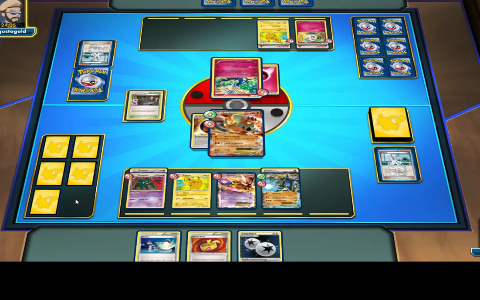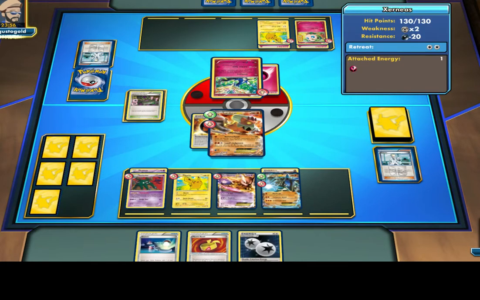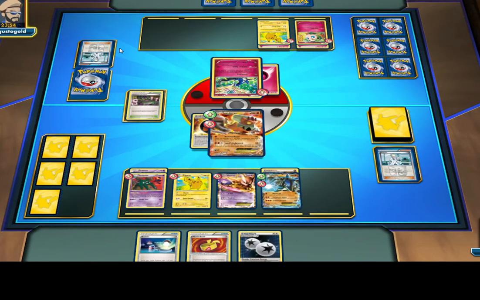May put that on the Mewtwo. Opponent benches a Pikachu. I feel like my opponent's gonna have to just keep getting more energy on the bench. My opponent really needs to get an Aromatisse into play. But I feel like this is just a basic fairy deck of sorts. This is a random fairy deck.